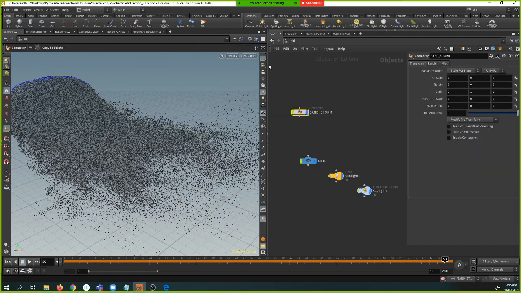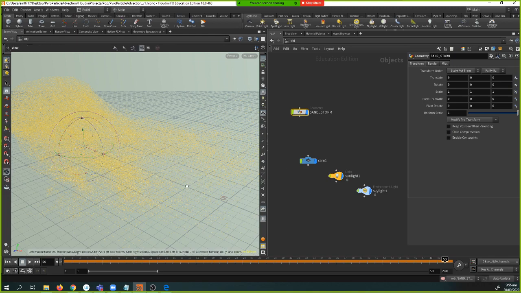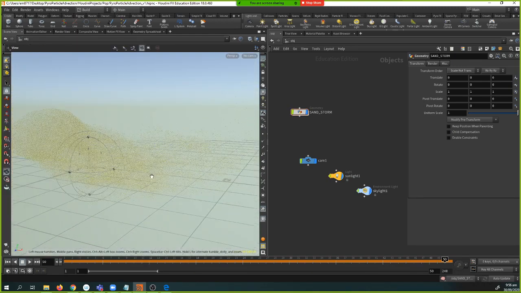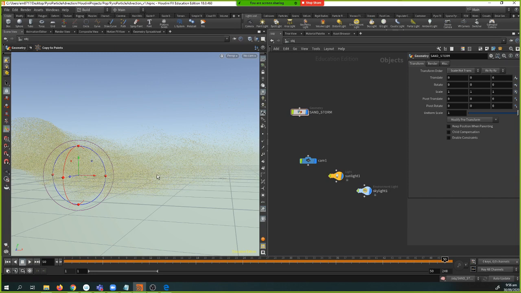Proper sand now. Anyway, that's a quick overview of Pyro and particles, and that's it for now.